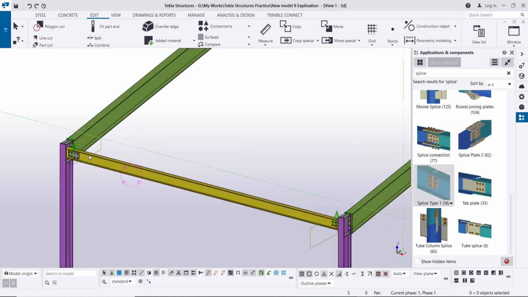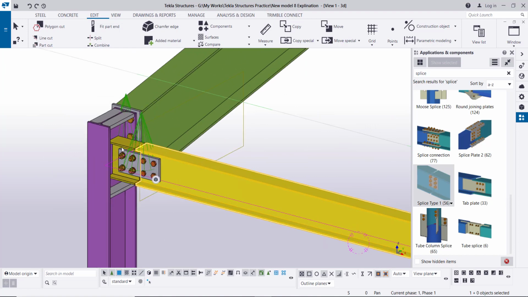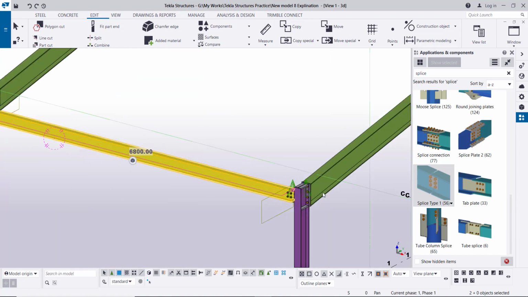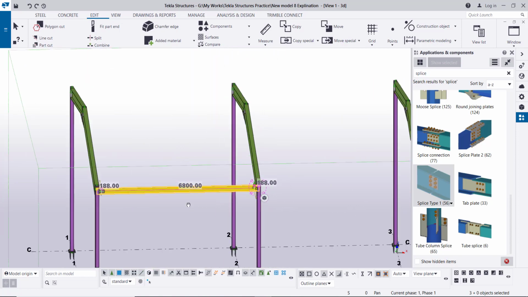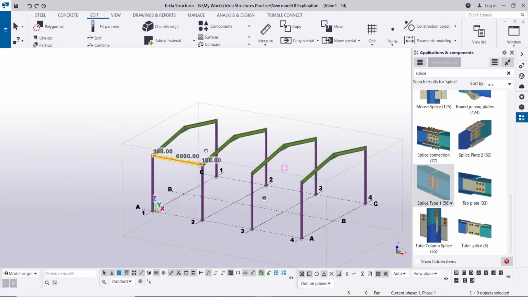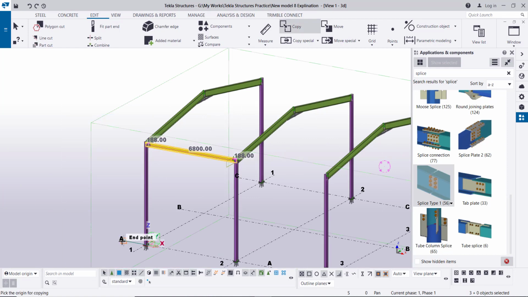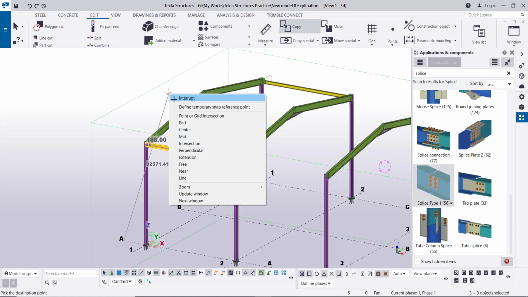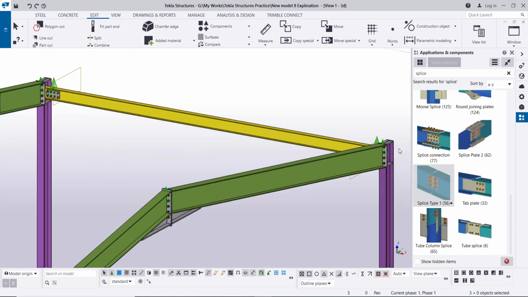Now we can copy this beam to the other side, so we'll select the beam and the secondary parts also, and right click, copy from this grid to that grid, so like this the beam is created with the connections.